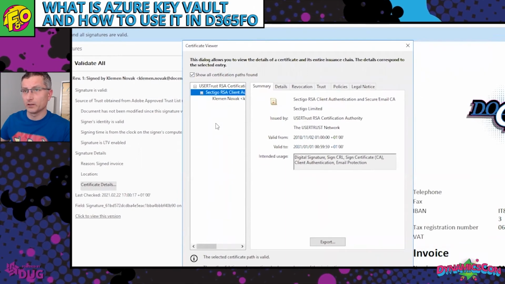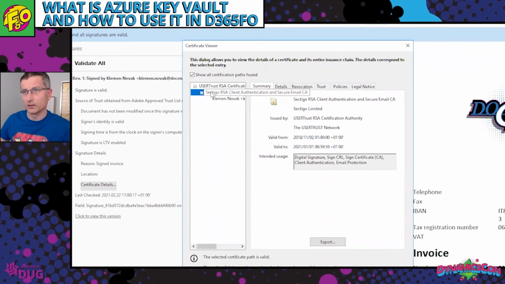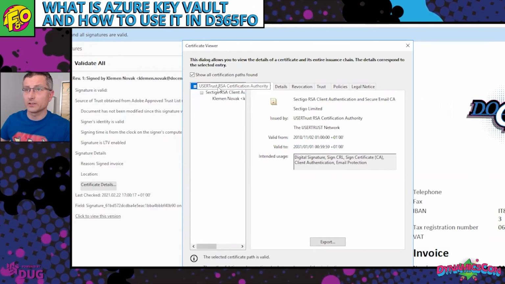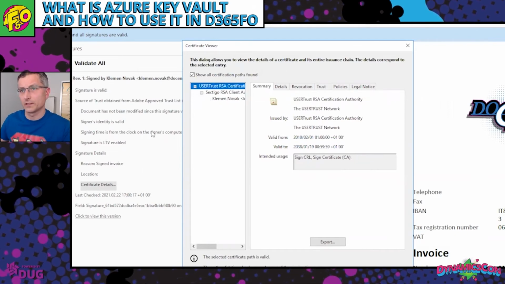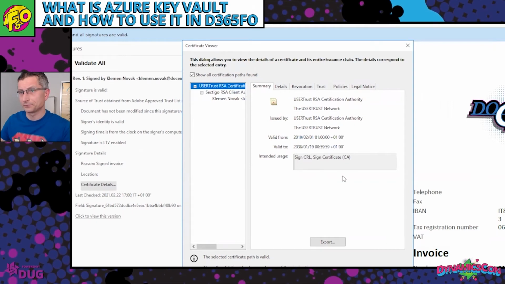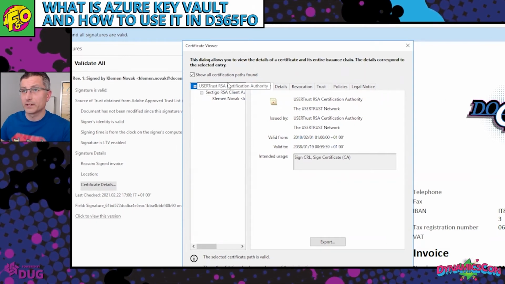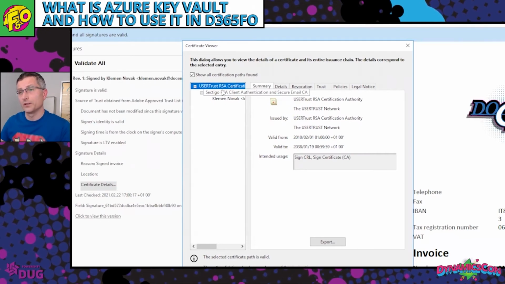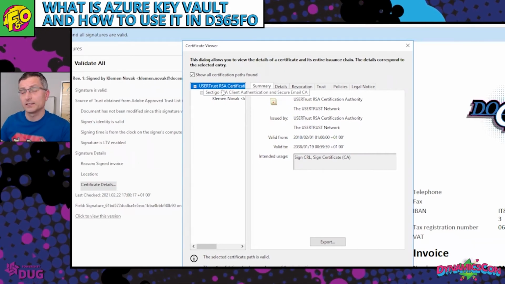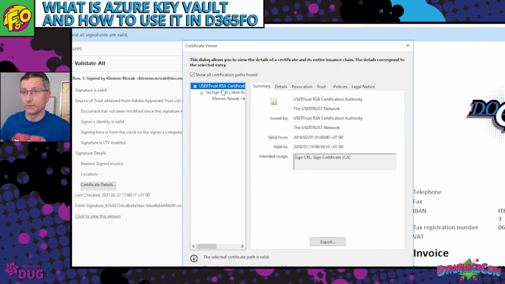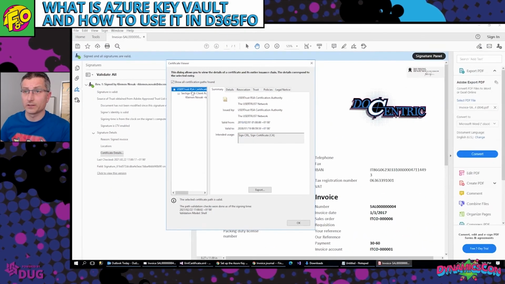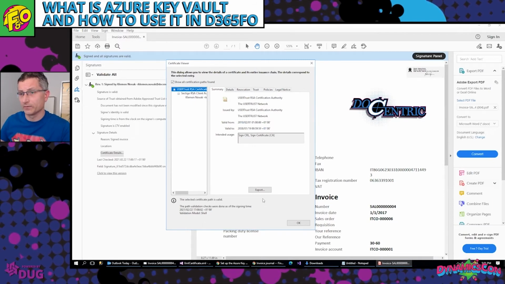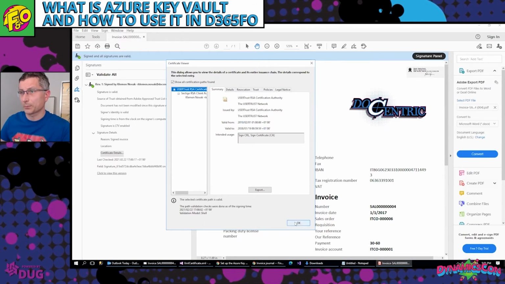That's the certificate of the certificate agency that has issued his certificate, and on the top, the certificate of the Trusted Root certificate agency. And if this root certificate would not be on an Adobe trusted list, then the signature would not be trusted by default. The receiver could add it manually, but it doesn't make real sense if you're sending massive invoices.